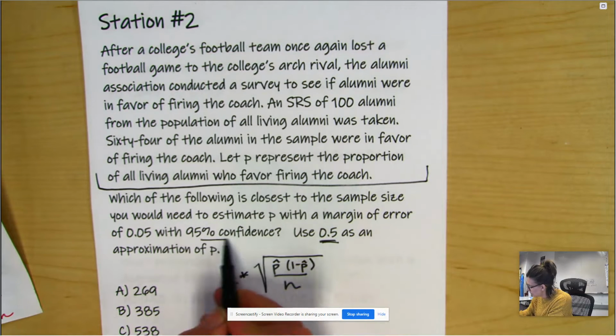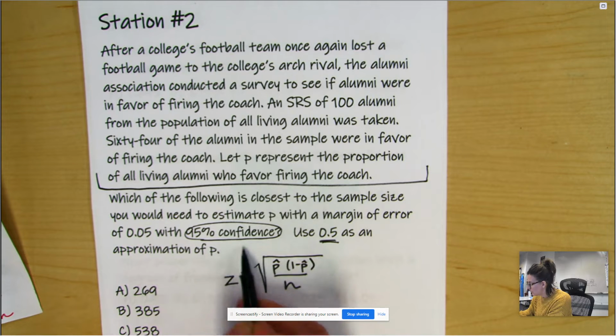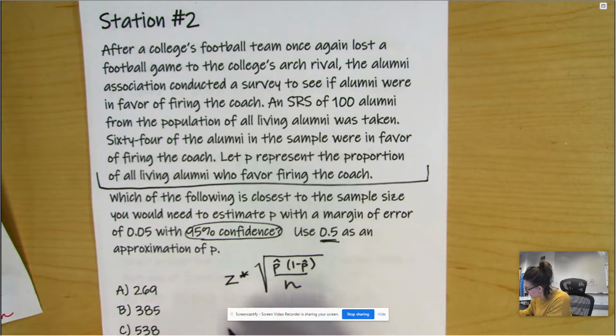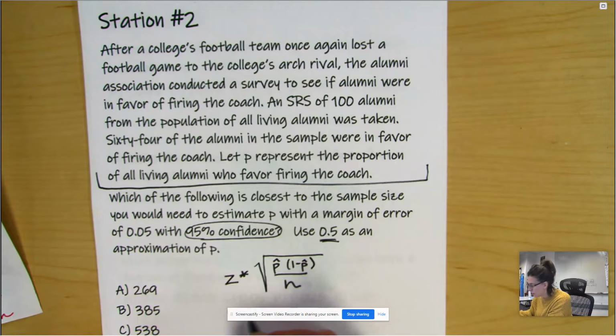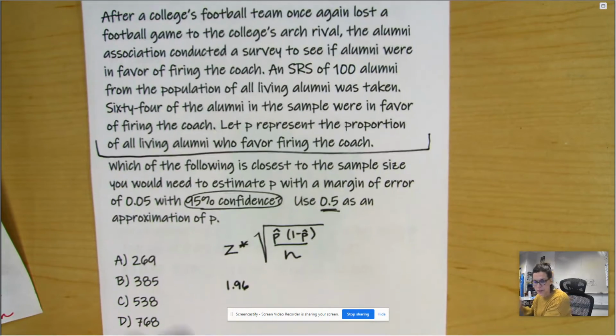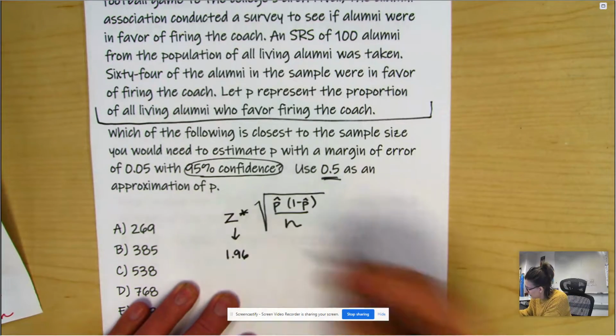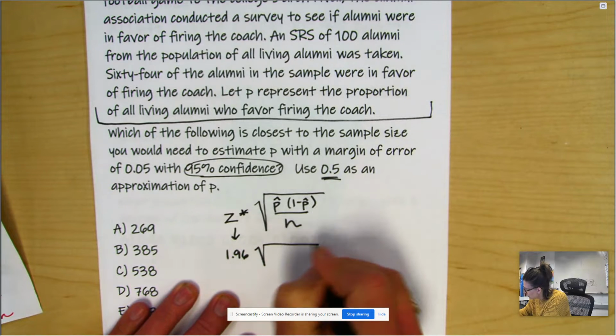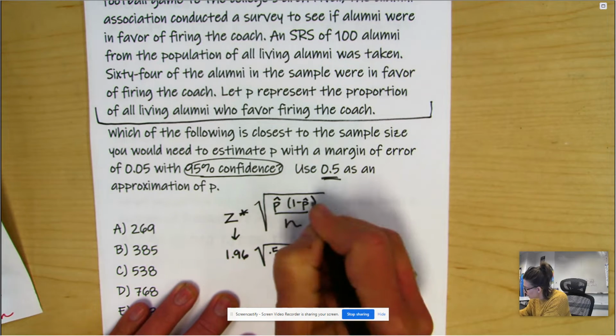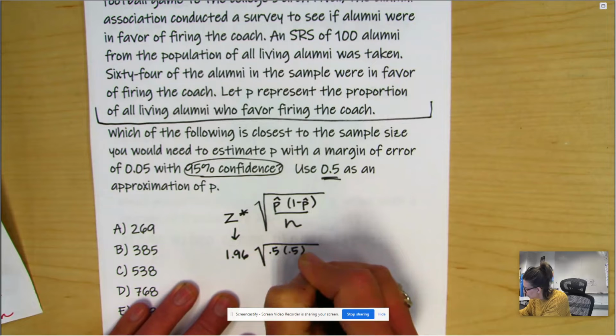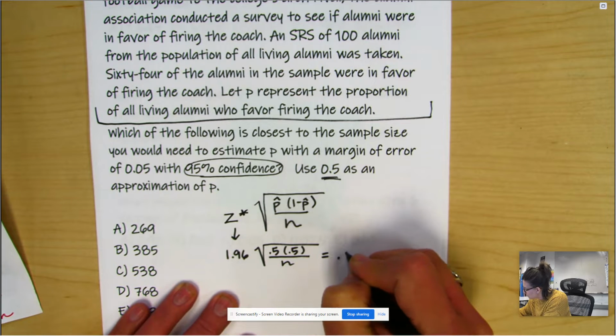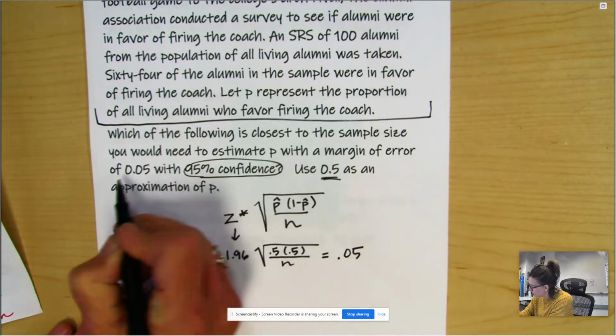Z star for 95% confidence is 1.96. There's another video that will go over that a little bit more clearly. We're going to do 0.5, 1 minus 0.5 is also 0.5, all over n, and we want that to equal 0.05, our margin of error.